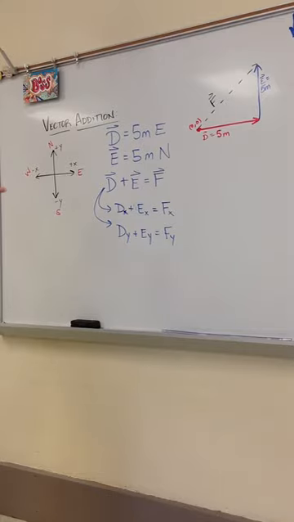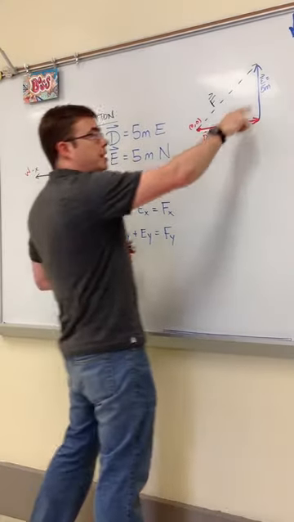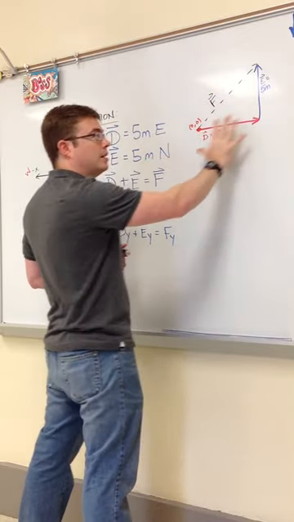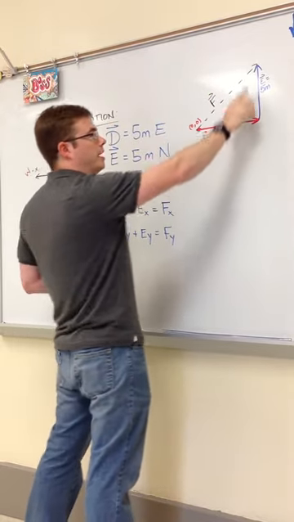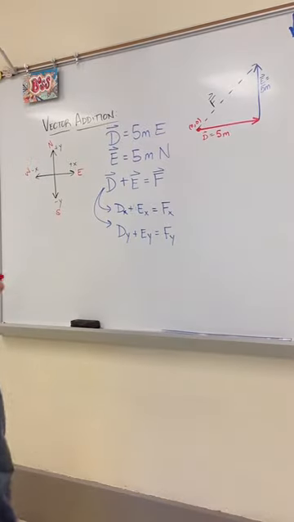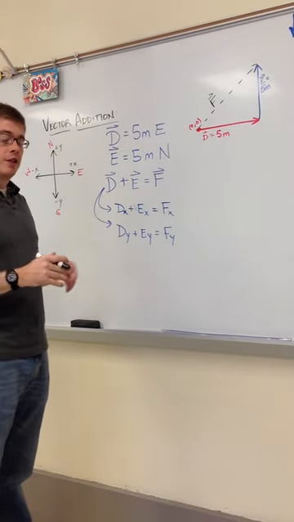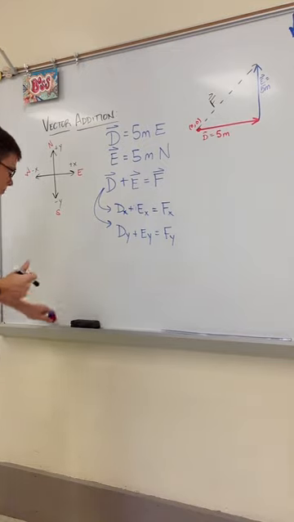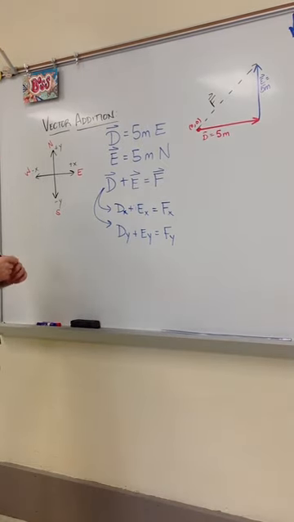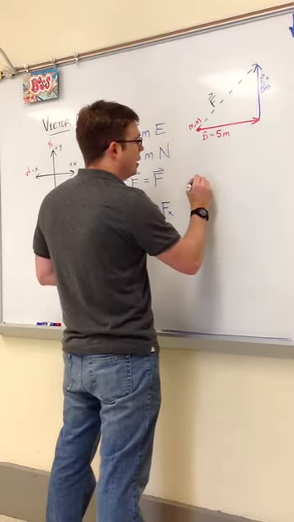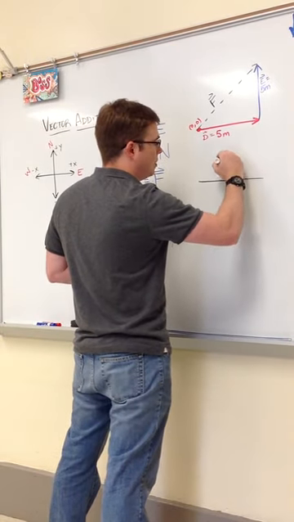Now, if you look at that, what did we just make? We made a right triangle. So if you recognize one like this that has a right triangle in it, it's just Pythagorean theorem to find F, which is something you learn in geometry and Algebra 1. But let's say it wasn't, and we want to go about the method of adding vectors together that works every time. You want to look at the x and y components of each. I like doing these in a chart.